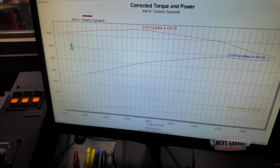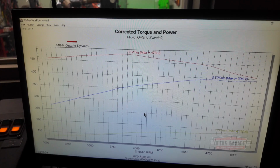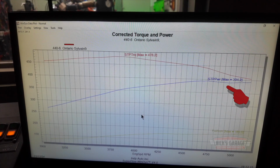There we go. You see a hiccup anywhere? I don't see one. What do you think? Did you feel it? Did you hear it? You see it right there. There's a dip right here. Right there. Right here, there's a dip. Yeah.